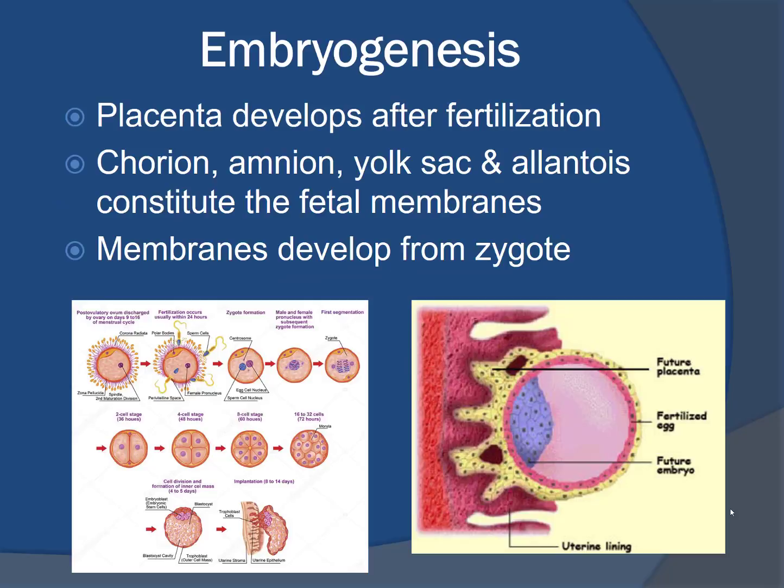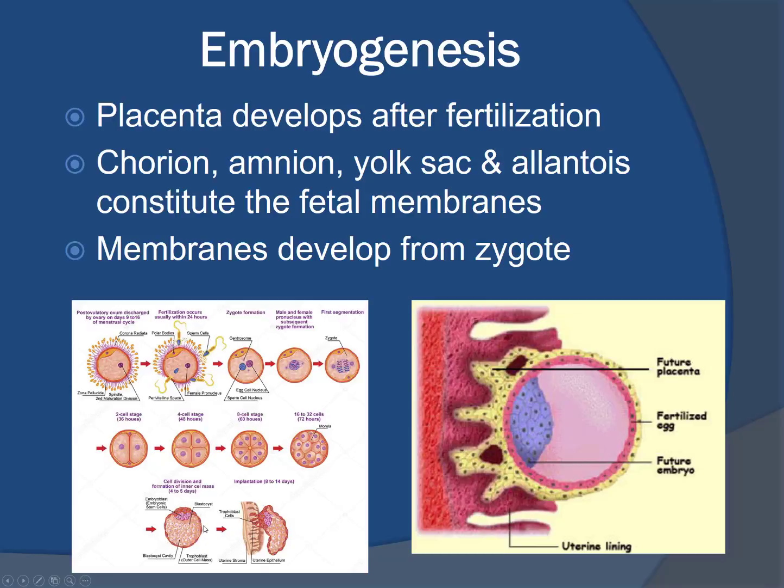The placenta is an organ that connects the developing fetus to the uterine wall. So after fertilization, the zygote divides repeatedly and forms the morula, which is a solid mass of cells. When the morula changes into the blastocyst, there are two components. One is the inner cell mass, which forms the embryo, and the other is the outer cell mass, which forms the placenta, that is called trophoblast.